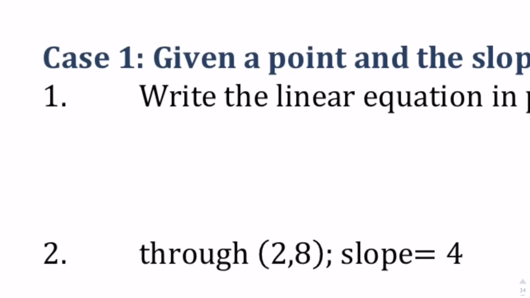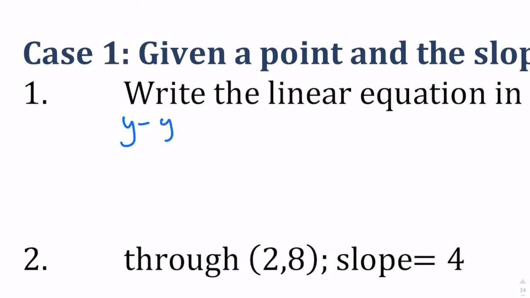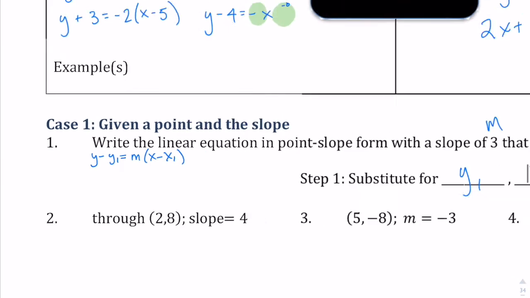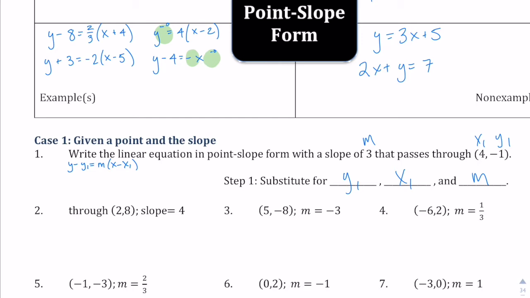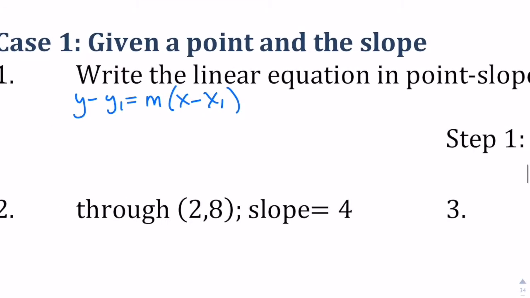So let's do this in 2 steps. I'll write the equation y minus y sub 1 equals m times x minus x sub 1. And again, we've seen this throughout this unit, but the y1 and the x1 are the placeholders for the point. The regular y and the regular x are the variables that we're really looking at. Okay, so we are substituting in (4, negative 1) as our point and the slope of 3. So the y value is negative 1, but the formula has a negative, so for just a half second I'm going to write y minus negative 1, and then that's equal to our slope of 3, and then x minus 4.